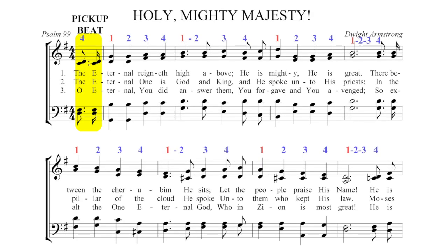Now turn to page 75. Notice though that there are a couple of notes at the top before the bar line. This means the hymn does not begin on the downbeat. The first number I've included is 4. We'll still snap on 1, just as before, and you should be able to hear that the hymn starts 1 beat before the downbeat.